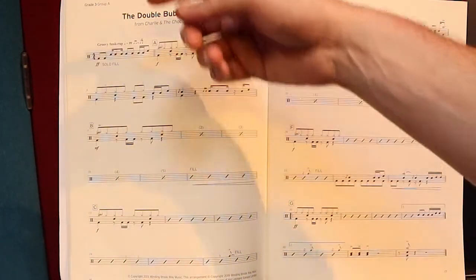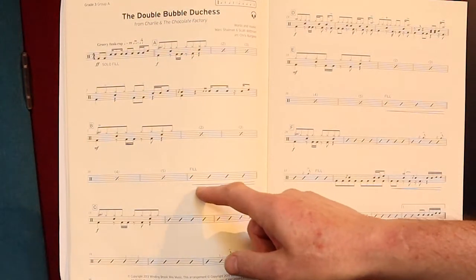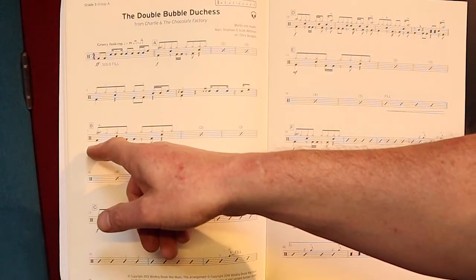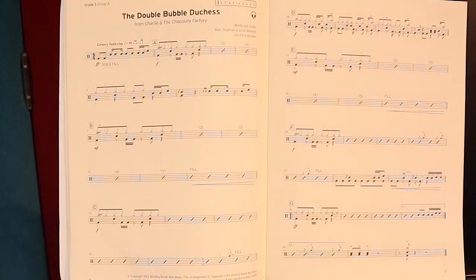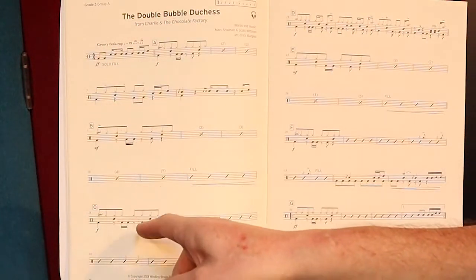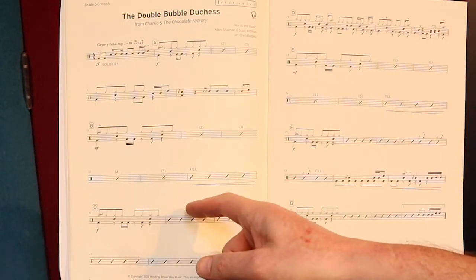So you can do boom, boom, da da da da da da da da. You can do that here, but just dip down to MF here. So dip down slightly and just build up to F as you go through the fill. Or you can go 1 and, 2 and, 3 and, and then crash. Same groove here, but this time F, a little bit louder for another time.